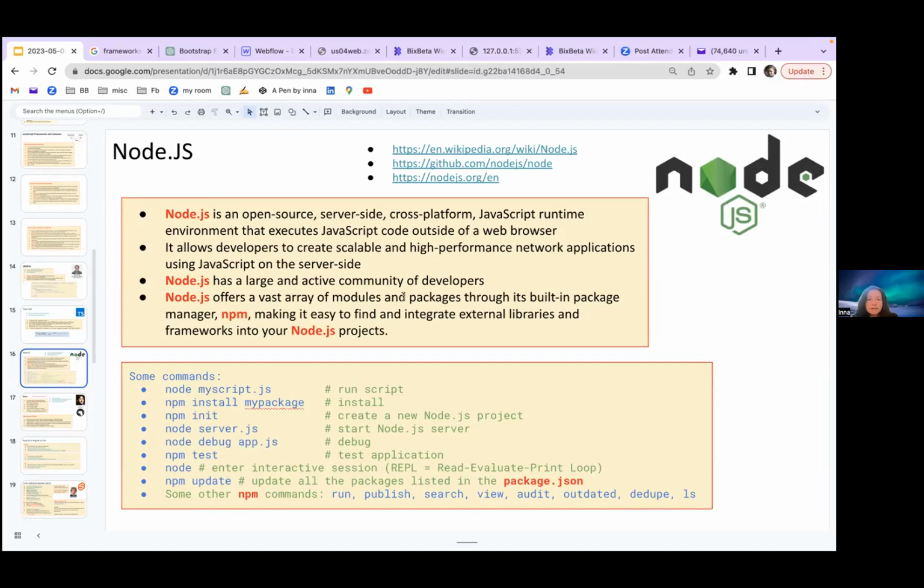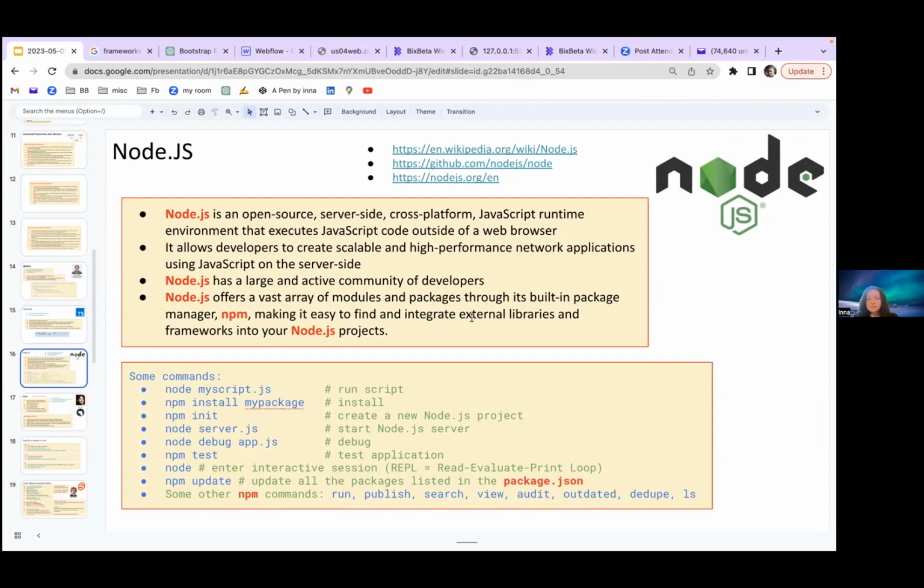And its characteristic is that it has a vast array of modules and packages through its built-in package manager, NPM. So you always have to install with NPM. And usually what happens is that you get literally hundreds and hundreds of different modules through NPM install.